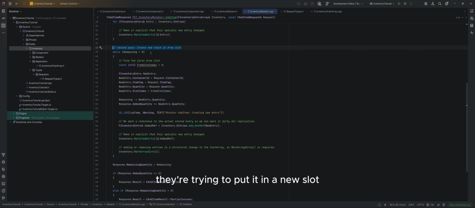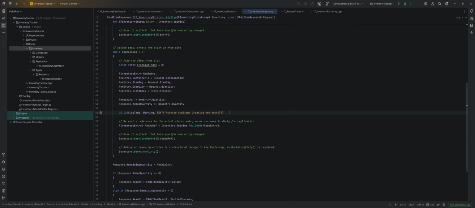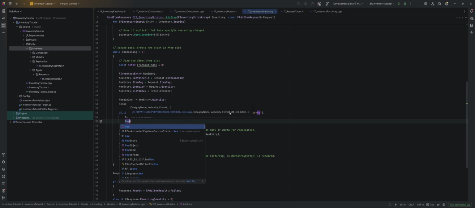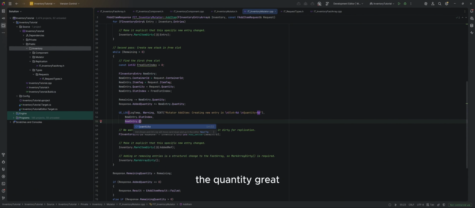We're trying to put it in a new slot that was not filled up previously. So let's do this. I'm gonna do creating new entry, format this, slot equals in this slot, the quantity, and then new entry slot and new entry dot quantity. Great.